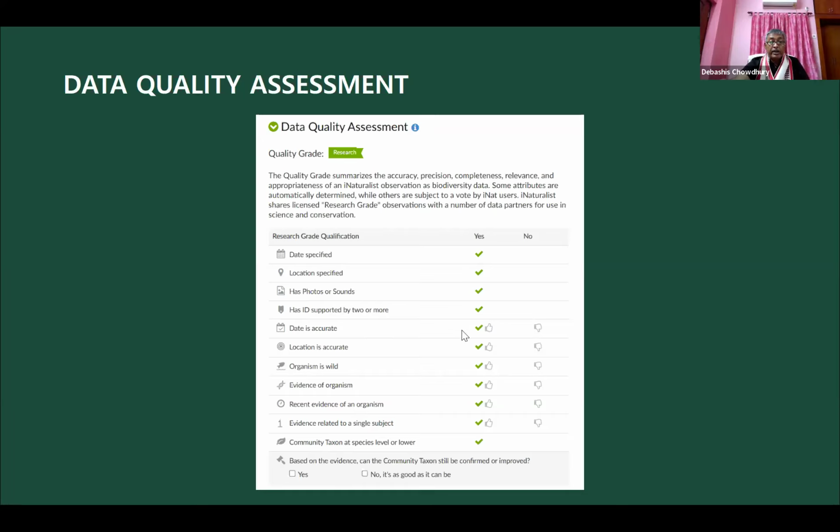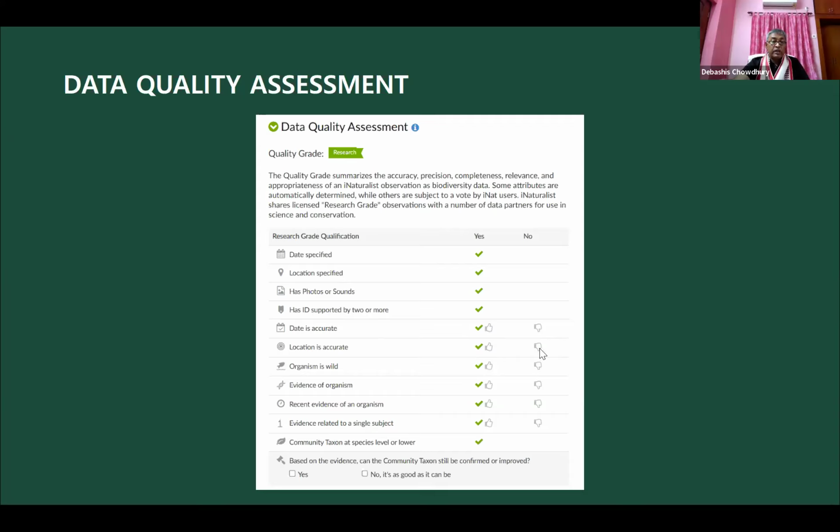So you can agree, if you think it is correct, you can upvote. Otherwise, you can say no. Date is accurate. If you think the date is not accurate, you can click the downvote. That is no. So it will reduce to casual grade. Location is accurate. If you think the location is accurate, okay.